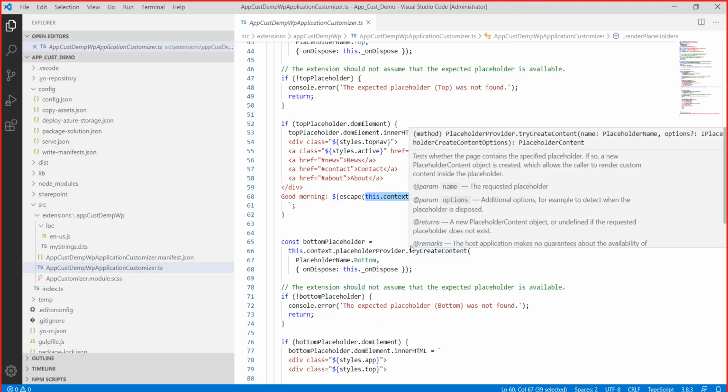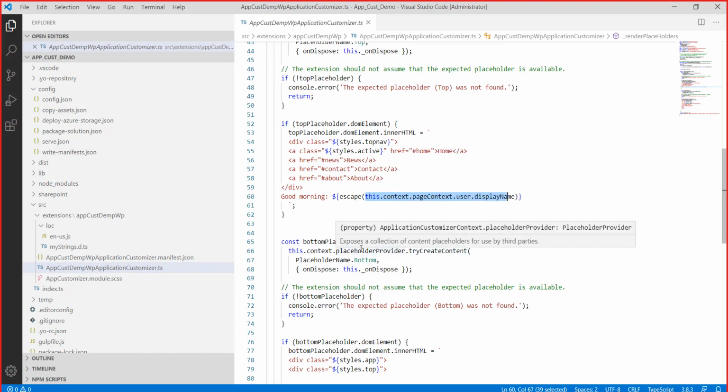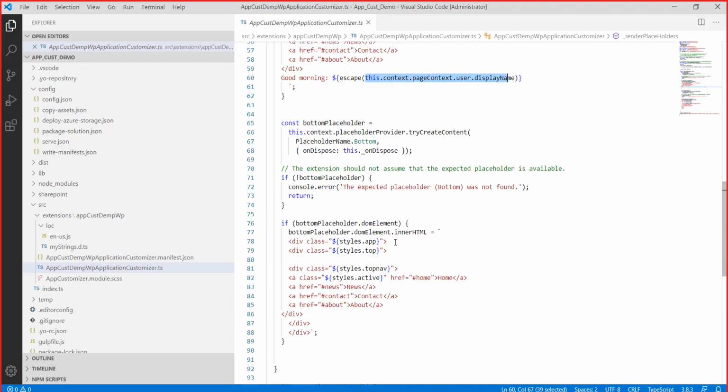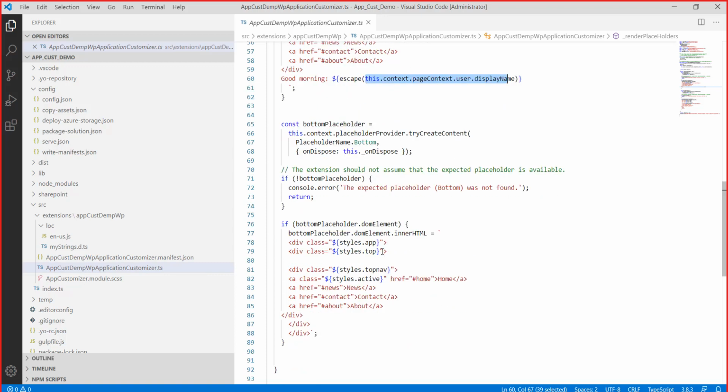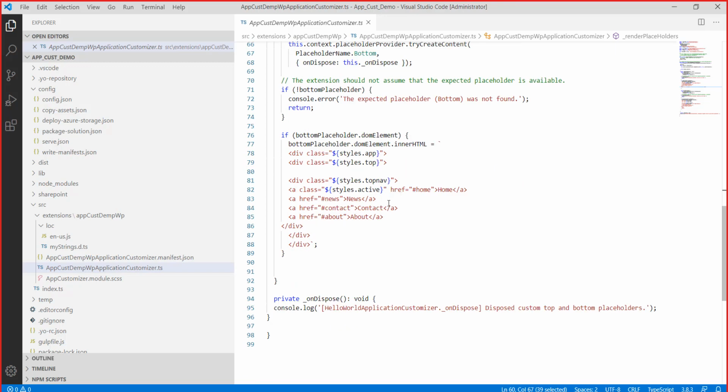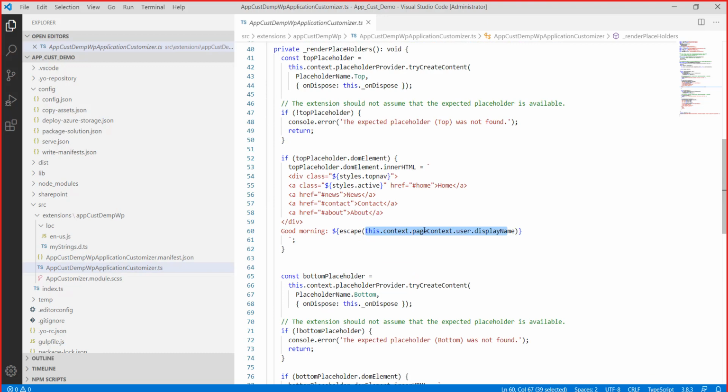Now on this, there's a placeholder button. In the placeholder button, I'm adding the same links, but instead of my custom CSS, which is top nav or active like this, in this case I'm using the apps classes. So the background color will come as it is according to your theme. Whatever theme you have selected in the site, it will inherit. And then we have the same links. And then the dispose method will dispose whatever you have used here.